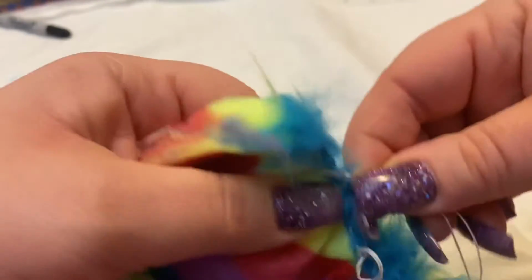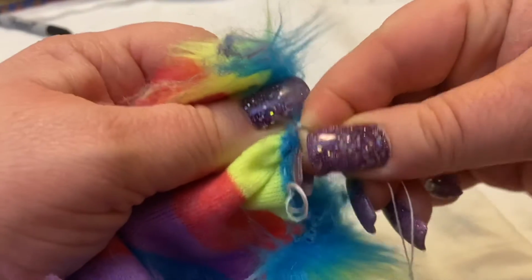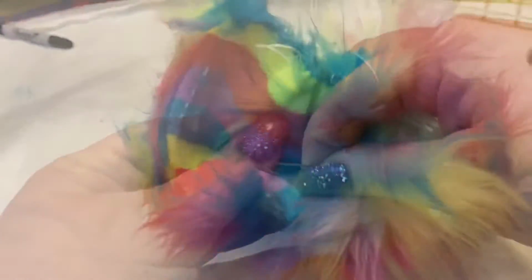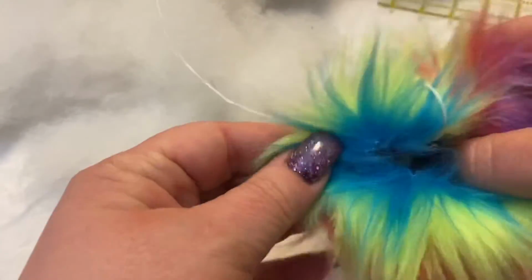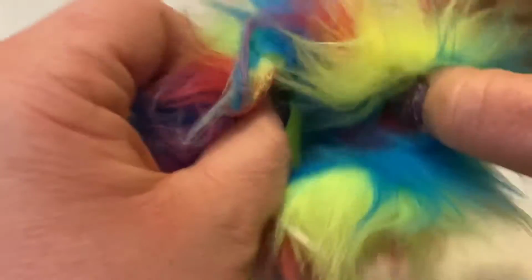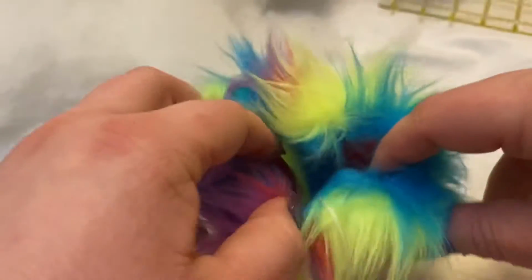All right, to spare you guys who's ever watching, I will do this off camera. Hey, it was a success. So after you cinch it up quite a bit, you still have to leave a little bit of a gap to stuff it with the stuffing that you choose.